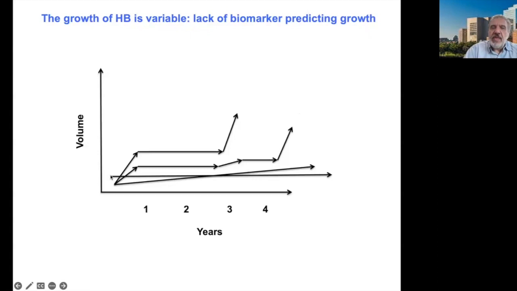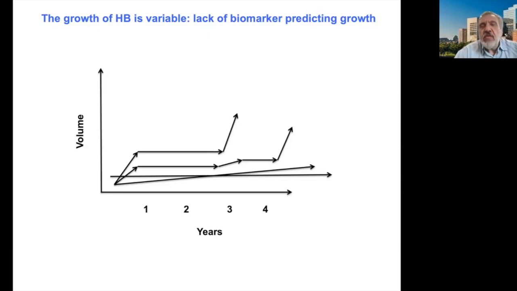If you think of something that is sleeping for many years and doesn't move for 5 or 10 years and remains 2 millimeters or half a centimeter or even 1 centimeter, yes, we have seen it. Rarely do you see this very linear growth that we see here. So it's any pattern of growth, and unfortunately, neither for the hemangioblastomas nor for the renal cell carcinomas do we have a biomarker that's going to tell us that there is going to be an impending growth. I'll talk a little bit more about it later in the hemangioblastomas, but there is no good prediction.